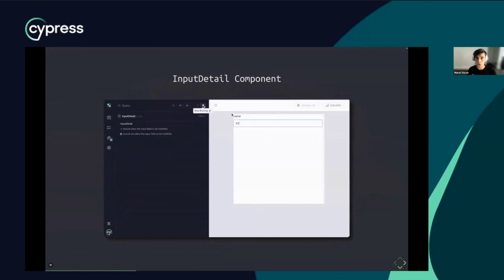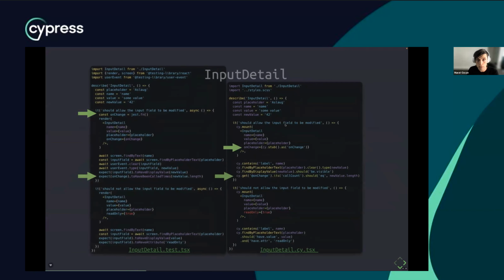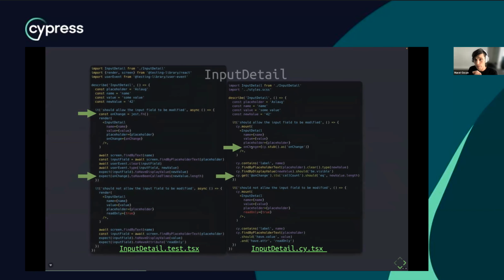Here's another component. This is just a text field. So we are typing into it if it's readable, writable, and sometimes it's readable only, and you can't type into it. Now in this test, the only difference I want to point out is being able to stub out a property and just assert the number of calls that we're making. So we're just typing into it some value, and we're just making sure it's being called the amount of times that is as long as this value.